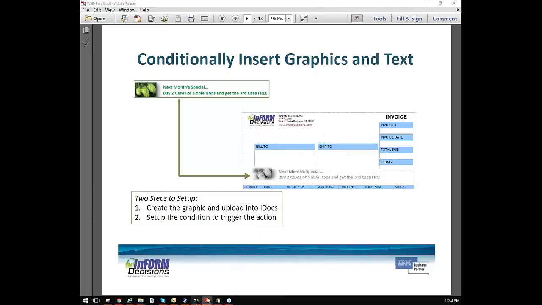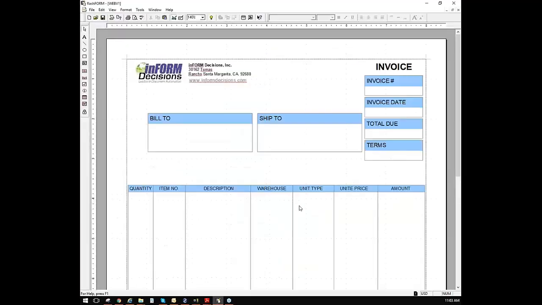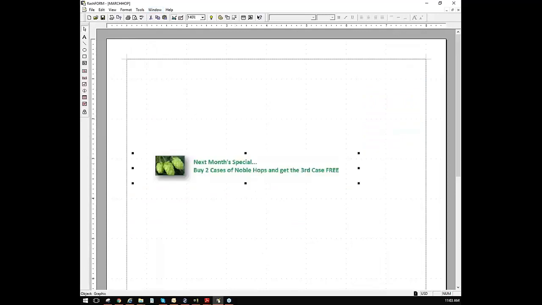To do that, let me just bring up our original design. We have our original design with no graphics in the middle. In this case, we're going to open up the graphics. I actually had this already selected a little earlier. You can design this however you want, in Word, GIMP, Photoshop, whatever you want. It doesn't really matter too much, even Paint, which keeps it real simple.